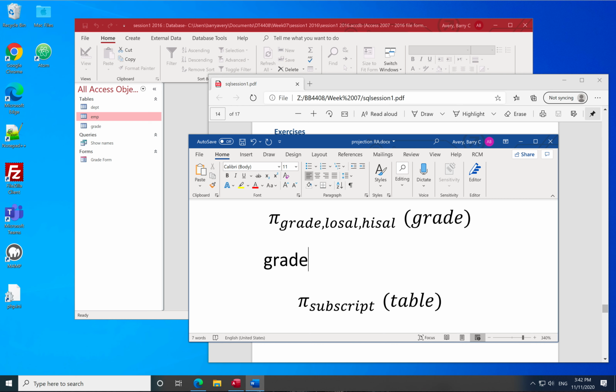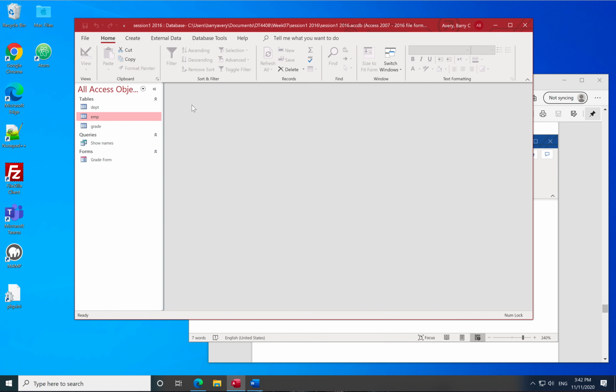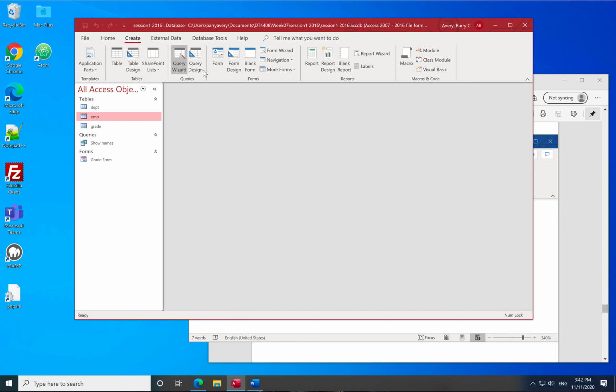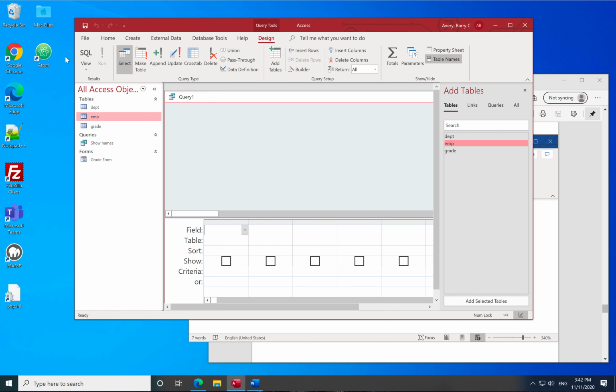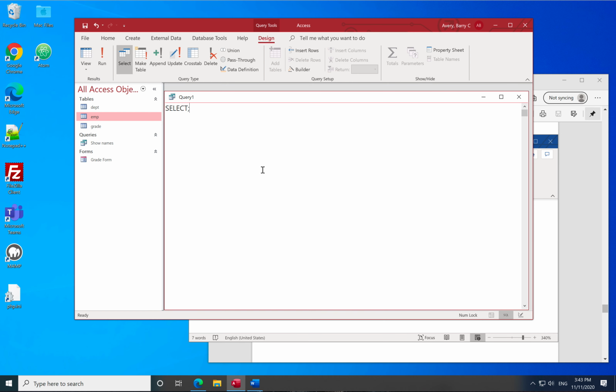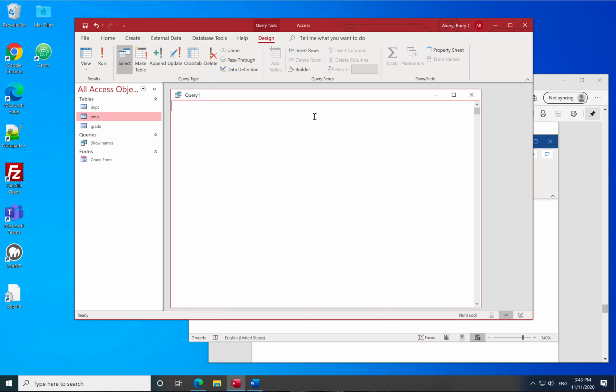So what would that look like in SQL? So let's go back here. Now I've got my SQL database already loaded in, so if I click on create and I go into query design, and I'm going to go into the SQL mode, and the 3 words that we use for the majority of our SQL queries are select, from and where, and I like to lay them out on separate lines like that.